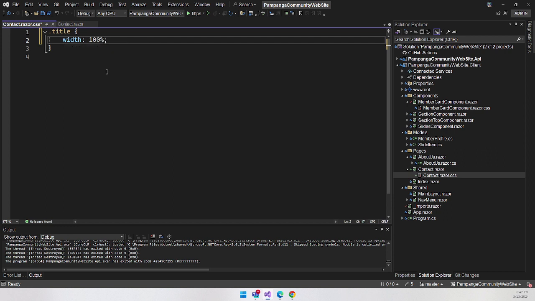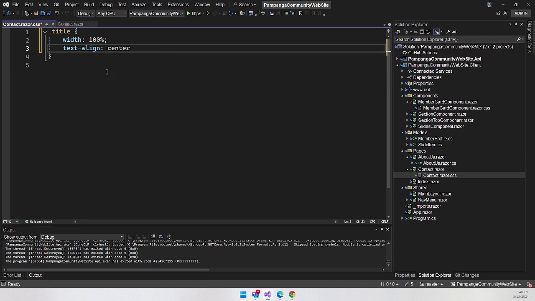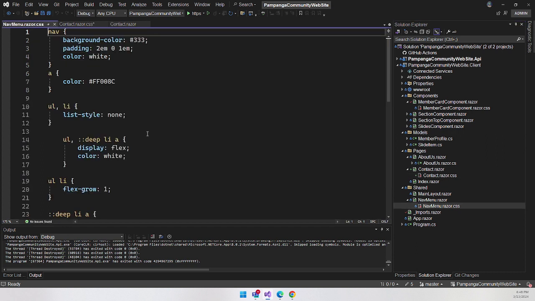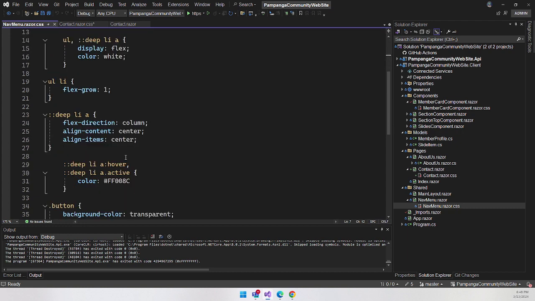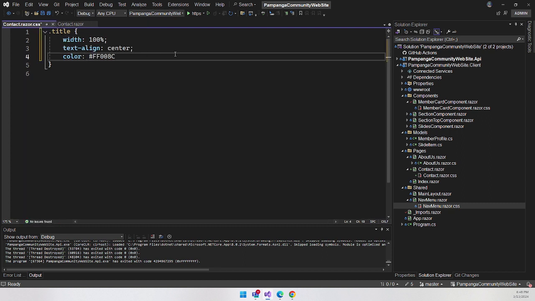Okay, I want all the line. Then I want my text to be centered. Okay, and I want my color to be, I don't remember the color. Where do we have the color here, right? Is this one? Yeah, I think it's this color. Okay.